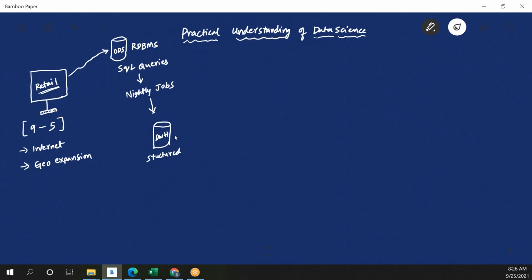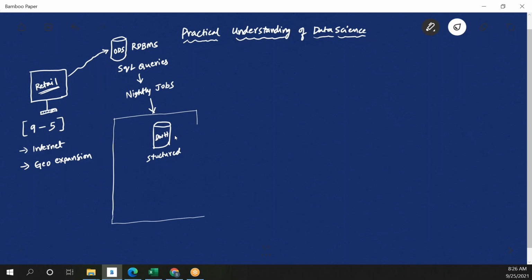But as the world has grown and the systems have evolved, people are also having different varieties of data coming into the picture. If I want to store unstructured data, then people started creating something called data lakes. Data lakes are nothing but unstructured storages.